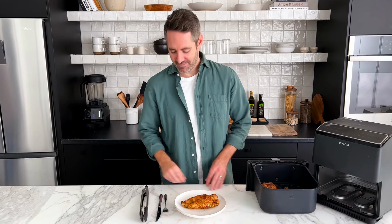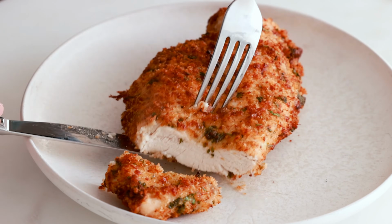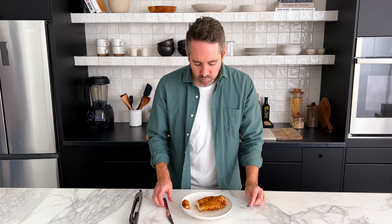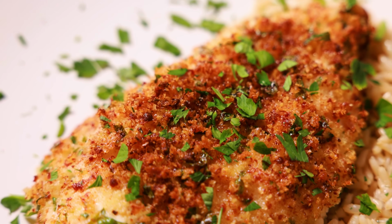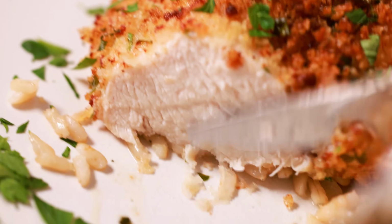Okay, let's give it a try. Oh, look how juicy this is. Oh, I hate to moan on camera. This air fryer Parmesan crusted chicken is literally the best chicken I think I've ever had. It's true. I think this is the best chicken I've ever had.